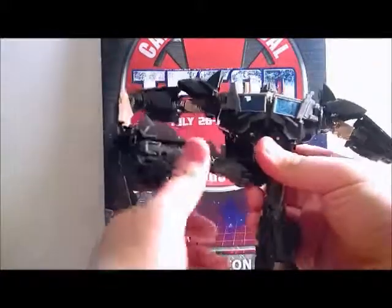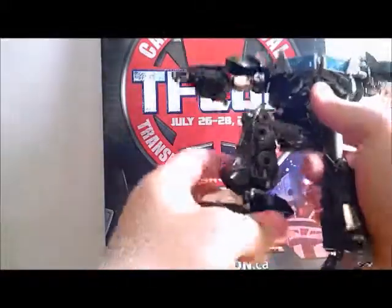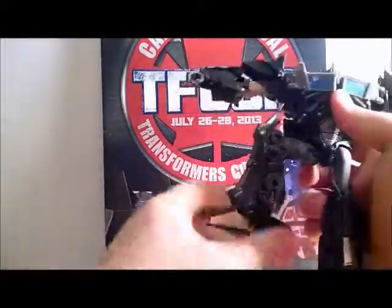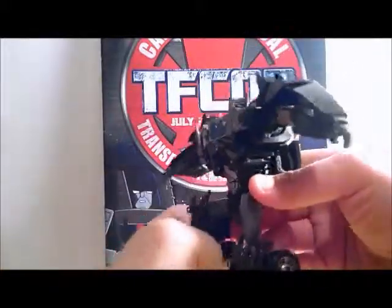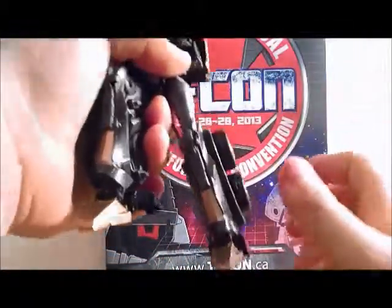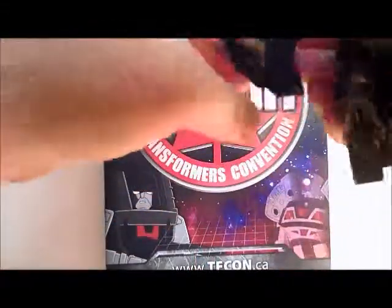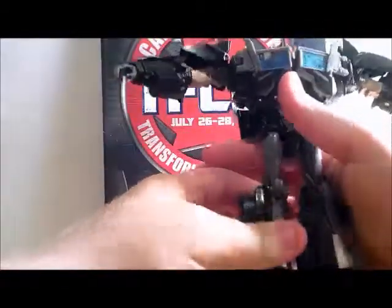His feet go up about that far and out to the side. And it does bend very nicely. Only a single joint, so you don't get a whole lot, but it's solid back there, unlike some other Optimus Primes I know of. Anyway. He does have a ball joint here. Actually, it's just a hinge joint here at the foot. And he does rotate slightly, but I think that's mainly for the transformation.